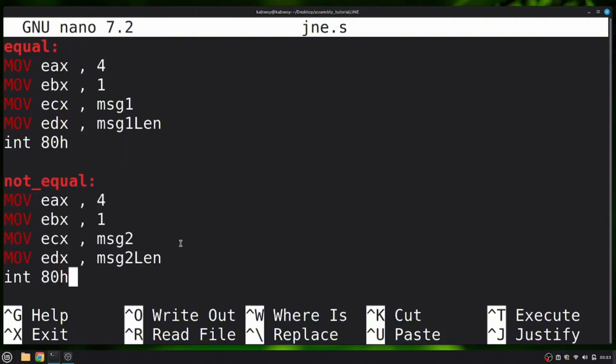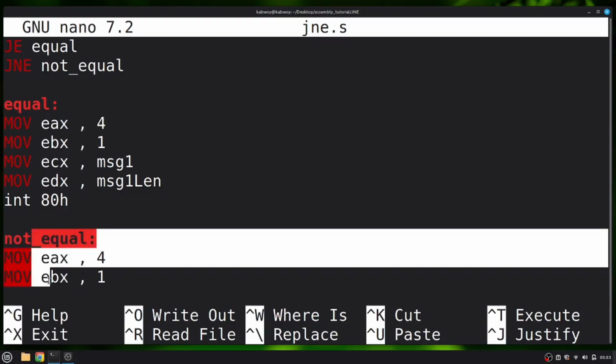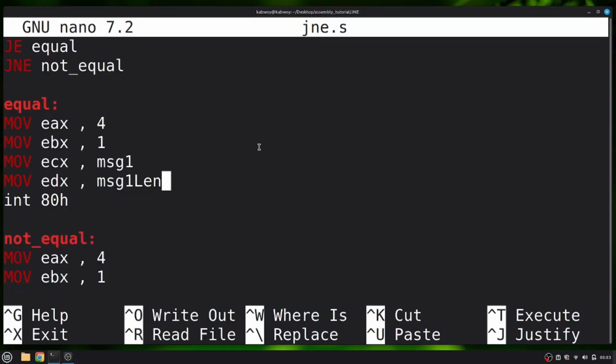So remember in the last video, if you don't want this to happen, after this happens we have to short circuit it and jump straight to the exit, because we don't want to execute this below over here. If this statement is true, there is no need of running the second statement. Because, as you can remember, I told you the assembly language runs code from top to bottom.